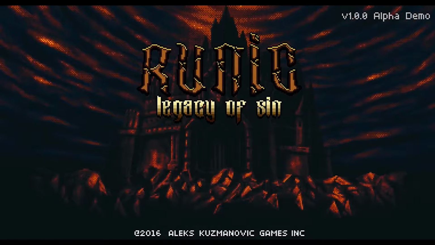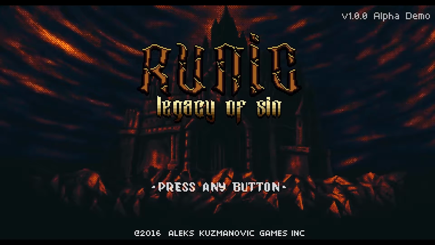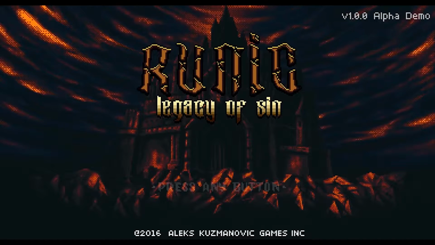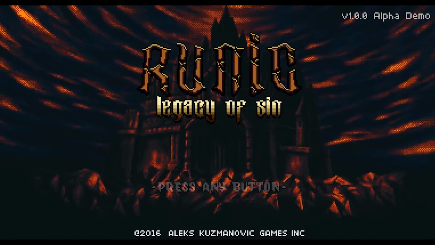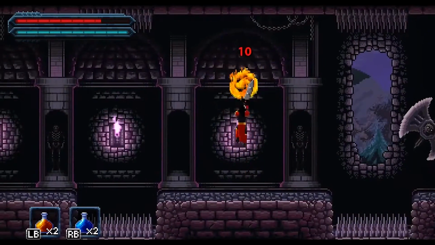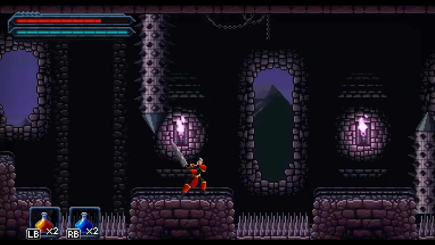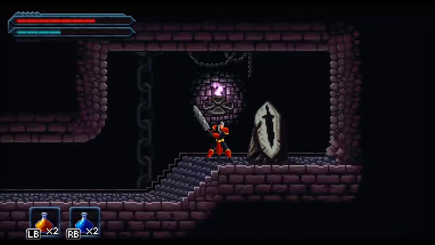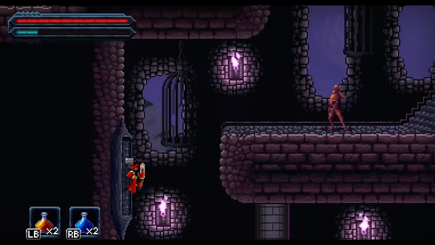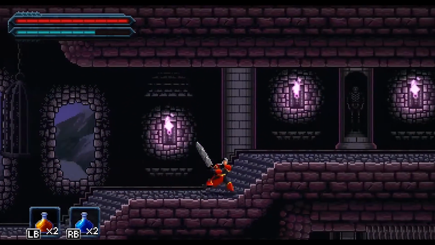Once a week, I'm going to do an indie game highlight of the games I've recently played and what I really like about them. So today's indie game highlight is going to be about the alpha demo of Runic Legacy of Sin. Runic is an action-packed metroidvania currently being developed for PC and hopefully PS4 soon. The game aims to bring a fresh new feel to the classic genre with the adaptation of RPG elements and a unique combo-centric combat system. And the game is currently being developed by Aleks Kuzmanovic Games.